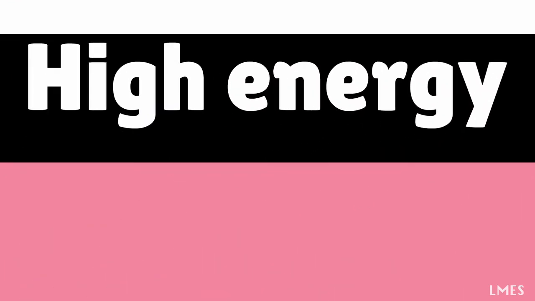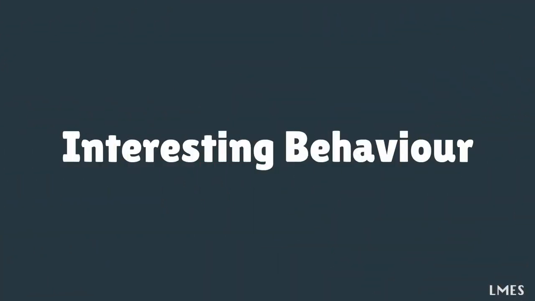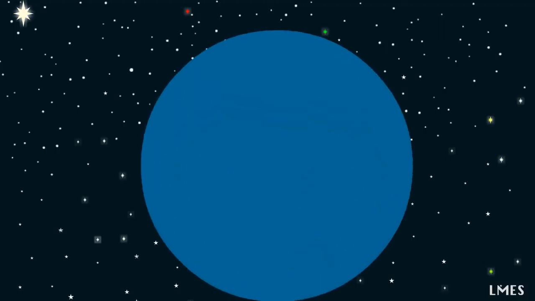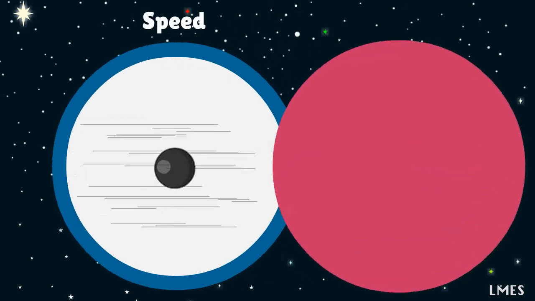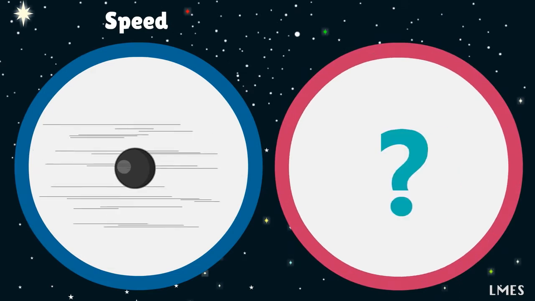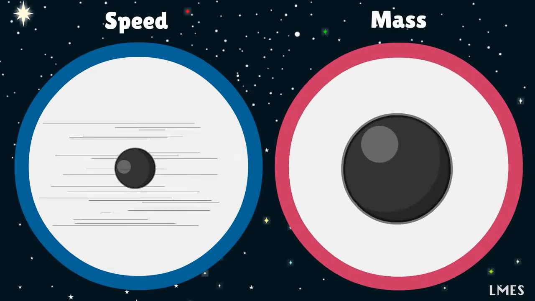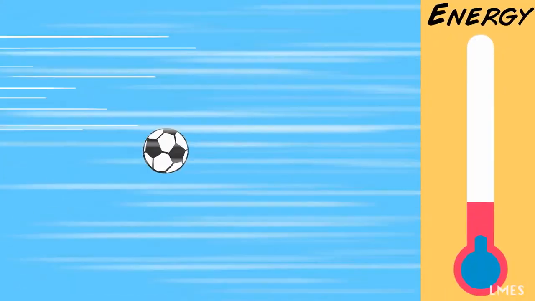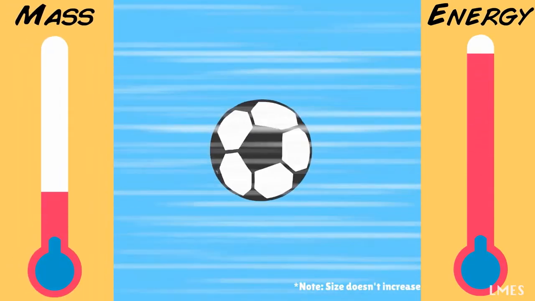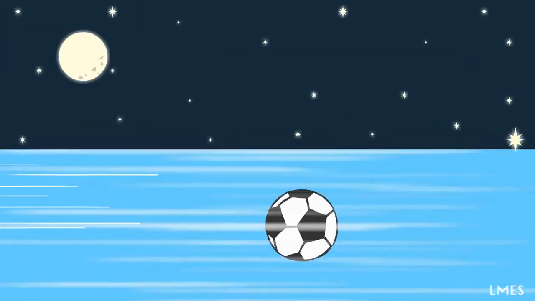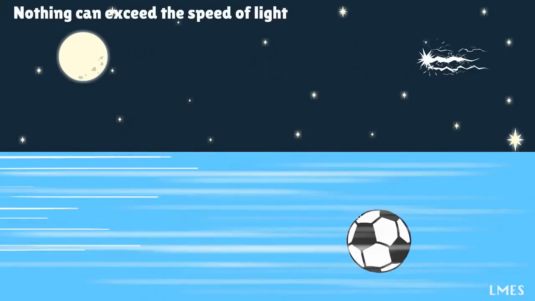But you will observe an interesting behavior when you apply more energy to the ball. Only some of the energy that you applied would actually increase the speed of the ball. Wait, but what happens to the remaining energy? It will increase the mass of the ball. The faster it goes, the heavier it gets. When it travels almost near the speed of light, all of the energy that you apply just makes the object heavier. That's why an object with mass can never reach the speed of light.